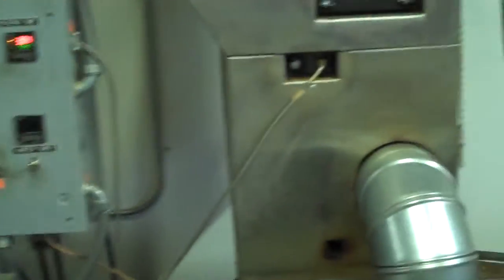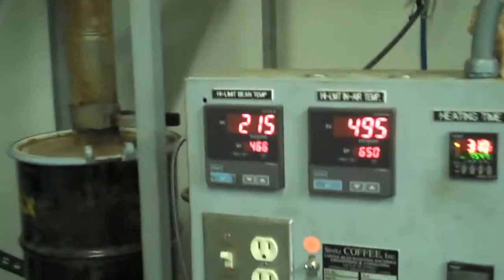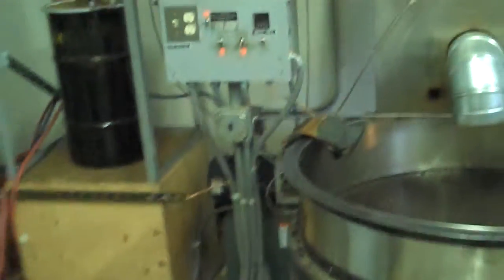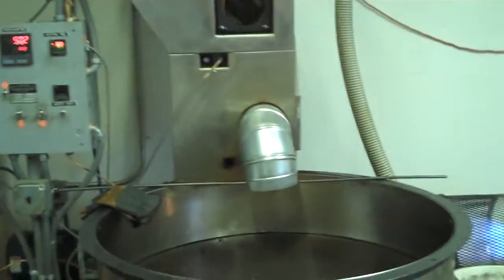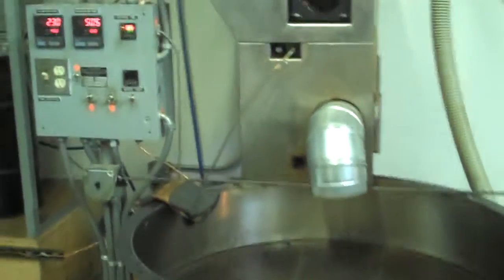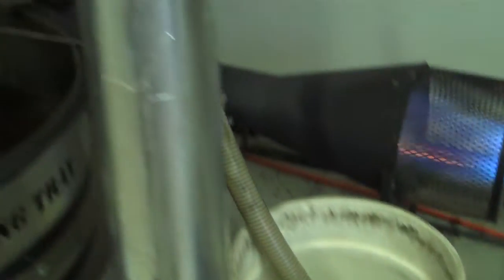Okay, we're about 3 minutes into the roast. The beans are fully dried off, and we're going to start going into the full roast. The beans are about 200 degrees currently. We're a little behind schedule again because of it being the first roast. Normally it would be a little hotter bean temp at this point. At this point, there's really not much to do except mind the roaster. Everything is kind of taking care of itself.